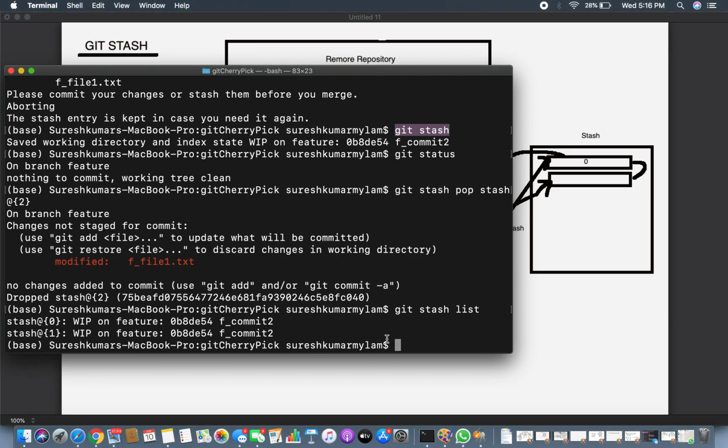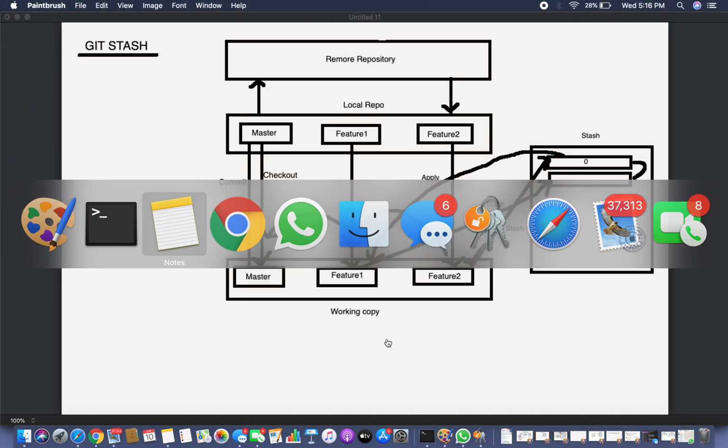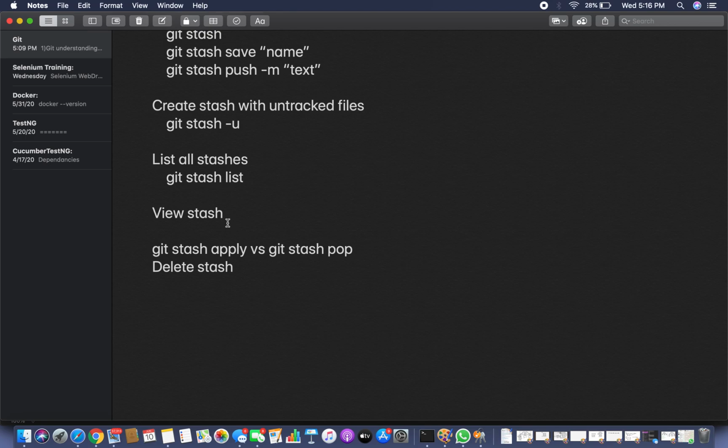Okay, now I'm going to show you how you can view a stash, using git stash show stash@{index}, where you can give the index.